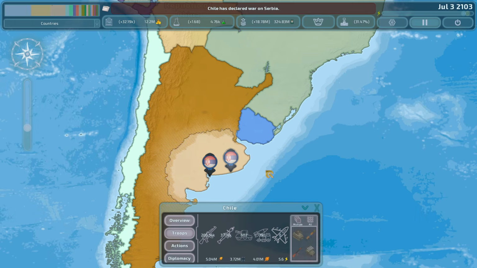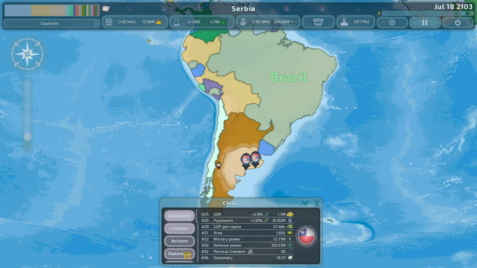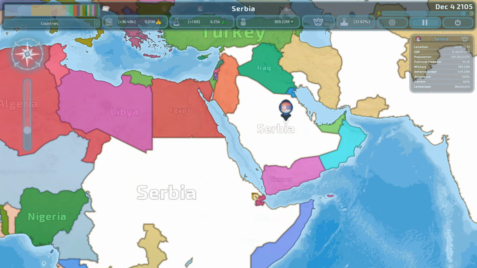So Chile's declared war on us. We're actually, I don't know if we really want to fight them. Well, tell me about your friends, Chile. Brazil. For that reason, I'm out. All right, they are done. Let's just head home for the time being. And honestly, I think we fight down Egypt.